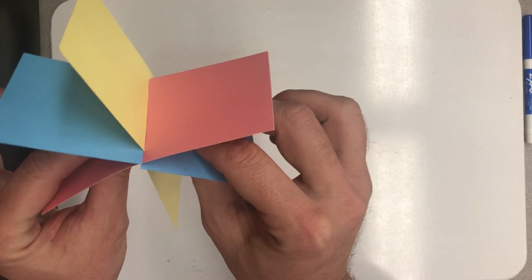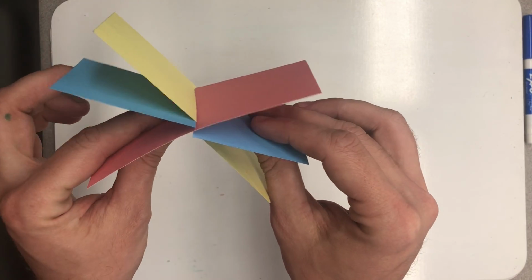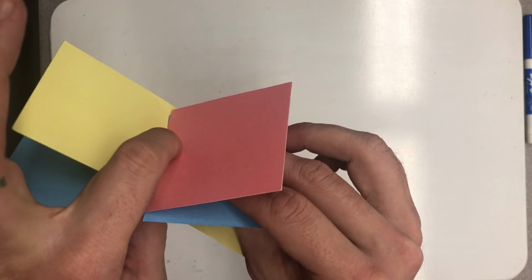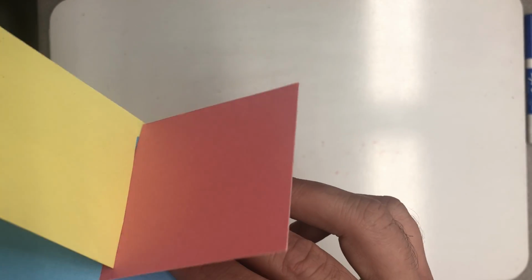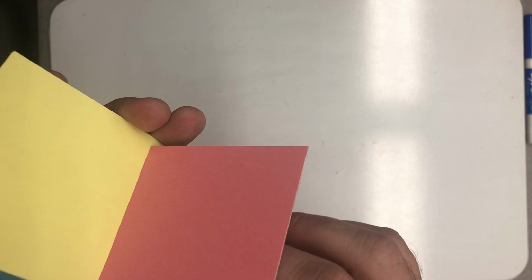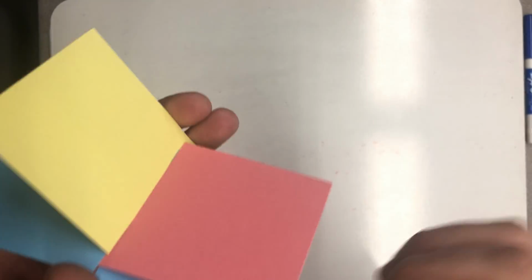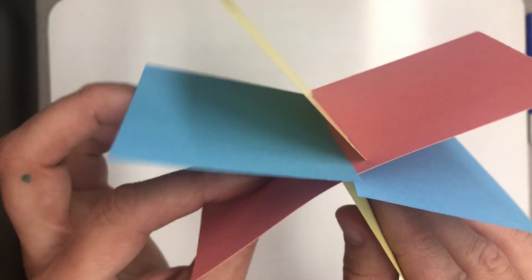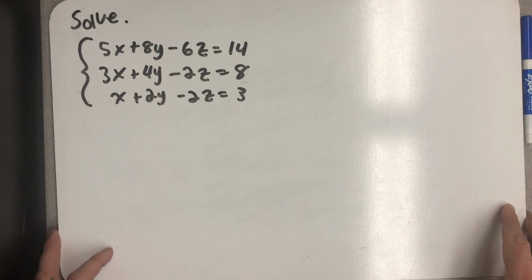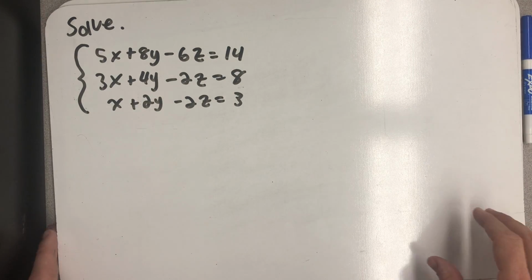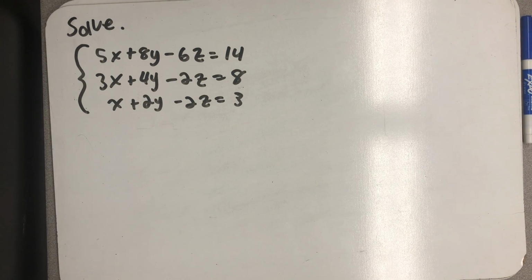In this example, we're going to see a system that has infinitely many solutions because planes in space can intersect, just like these note cards, along a common line of intersection. And so the equations that these three planes would represent would have a solution everywhere on that line of intersection. So I want to show you what that looks like. Again, a spoiler: this system of linear equations doesn't have one solution, it doesn't have no solutions, it has infinitely many solutions. So I thought we'd take a look and see what that looks like.